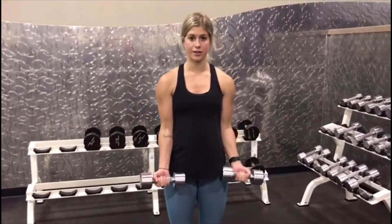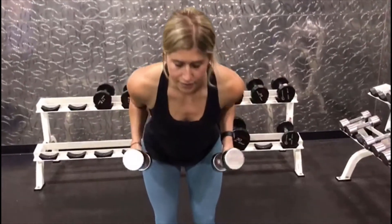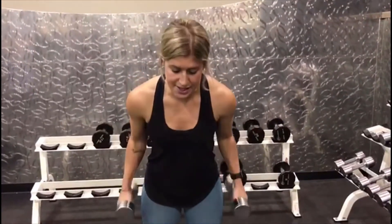Up next we've got a little work with biceps and triceps. We're going to do hammer curls — the difference is instead of your fingernails being up, your thumbs are going to be up, going this way. Then we're going to kick it forward, hinging at our hips, elbows close to our sides, and kick it back to get that tricep. All-around body work here. Here we go.